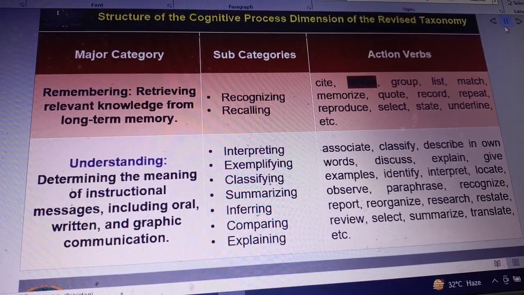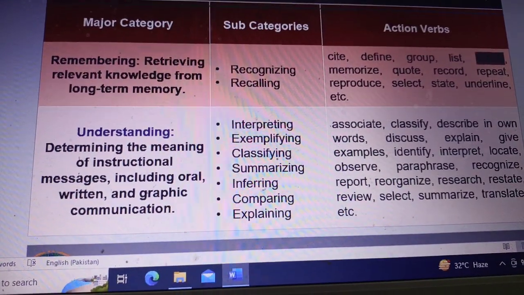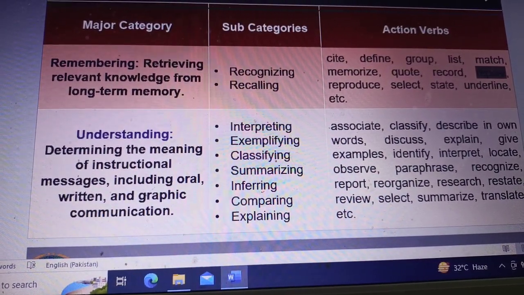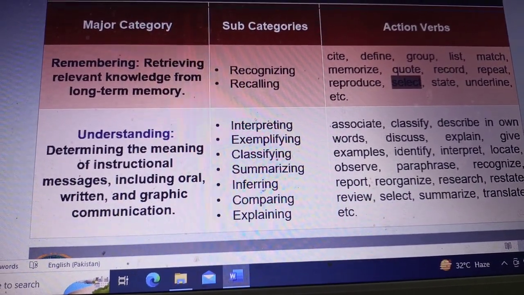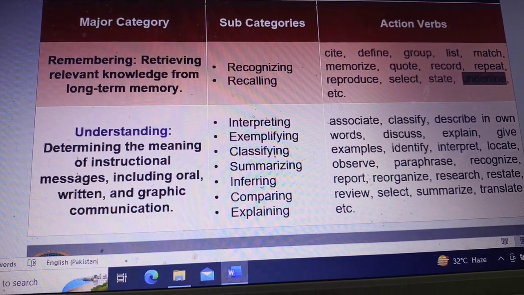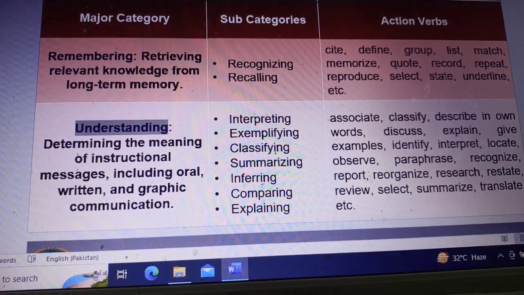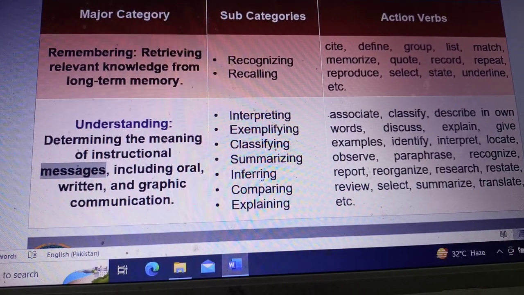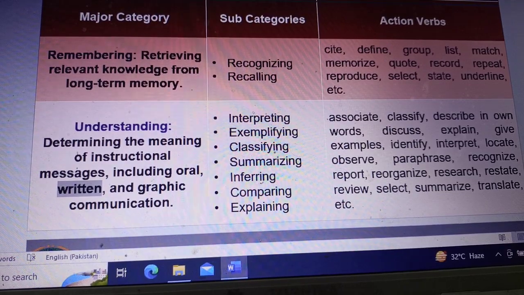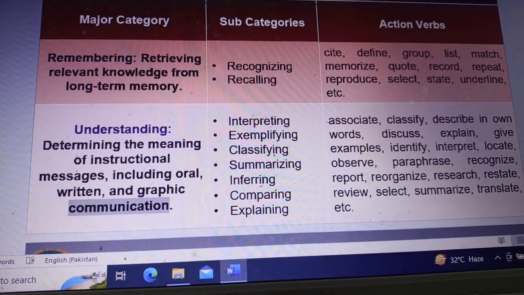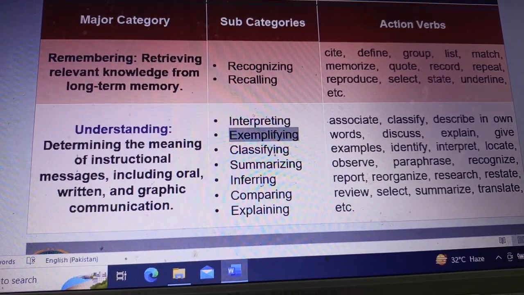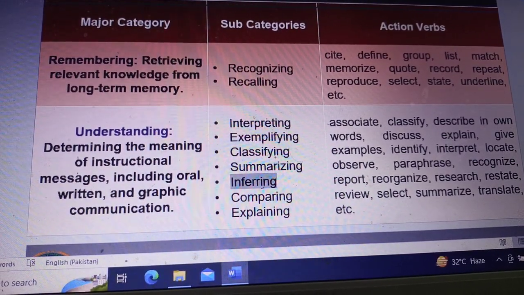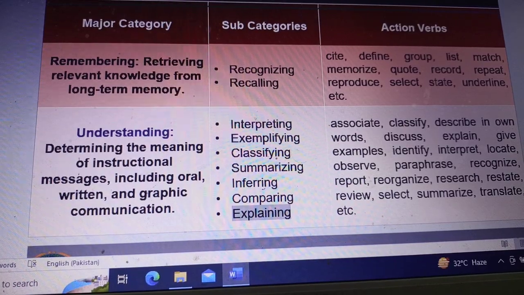Cite, define, group, list, match, memorize, quote, record, repeat, reproduce, select, state, underline, etc. Understanding: determining the meaning of instructional messages, including oral, written, and graphic communication; interpreting, exemplifying, classifying, summarizing, inferring, comparing, explaining.